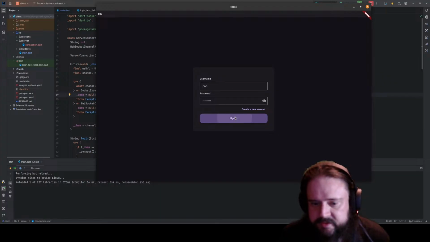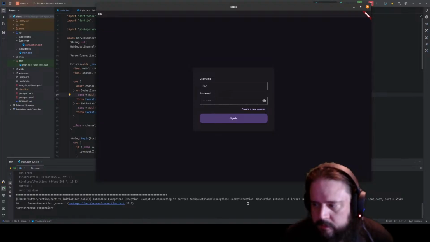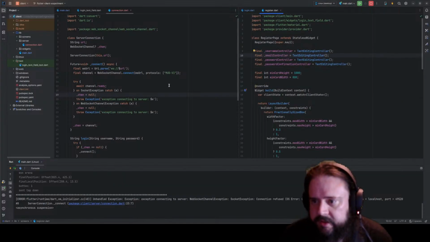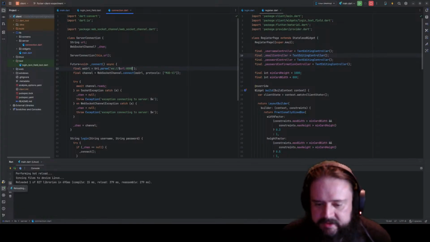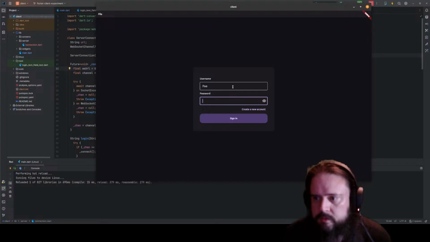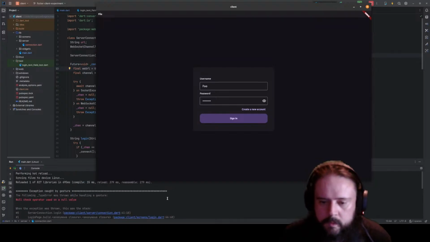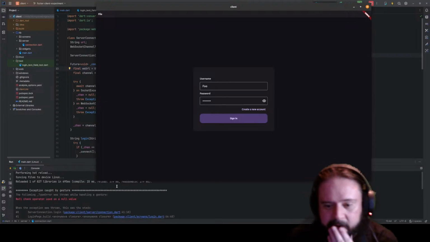I don't like that Enter doesn't submit this, so I need to fix that too. Localhost port, yeah, 49520. Okay. But I'm listening on 8080 for some reason. I don't remember why I made the decision. But let's fix that. Okay, so we didn't get an error, except for null check operator using a null value.